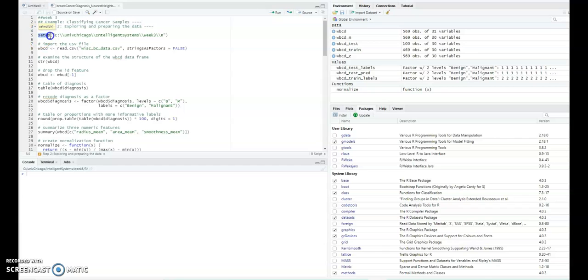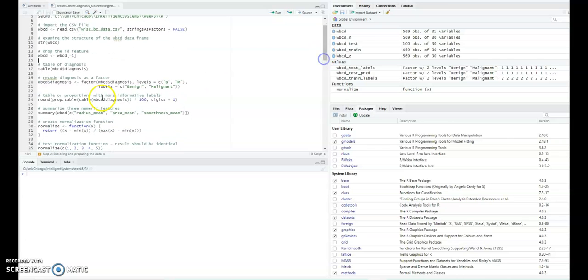Like I demonstrated in last week's R code, you would first need to set the working directory. This is what I have in here, because this is the directory where I have the breast cancer data set. After I set the working directory, I would import it. And this is restructuring the data set. You don't really need to do this, but I did it. I would recommend getting rid of the ID, the first identifier variable. We don't really need it, so you can keep it, but I prefer to drop it.